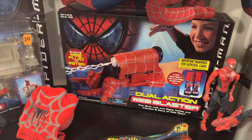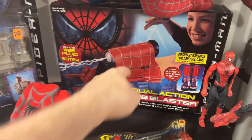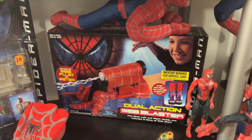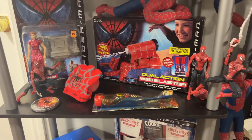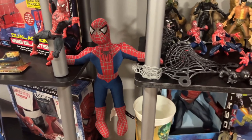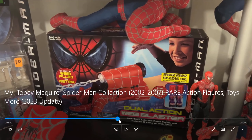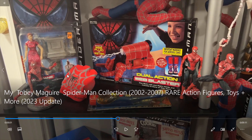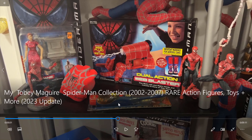Hell yeah, man. This was the wall action web blaster, which could shoot either web fluid, Silly String, or water. And man, every kid in 2002 had this, I swear. I bet they had that. It was super, super cool, and I absolutely loved it. And having a sealed one all these years later is pretty awesome. I noticed there's a pin right there. Moving from that, we've got another plush Spider-Man. I noticed that there was also a pin on his little table here. I believe that this is a promo for a DVD store. Yeah, I've seen that on eBay before.